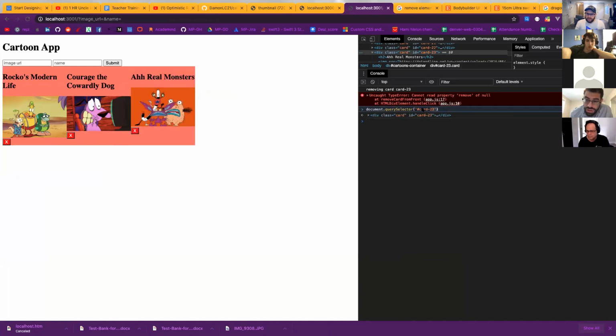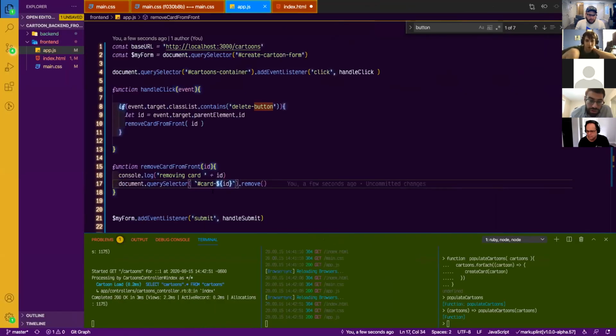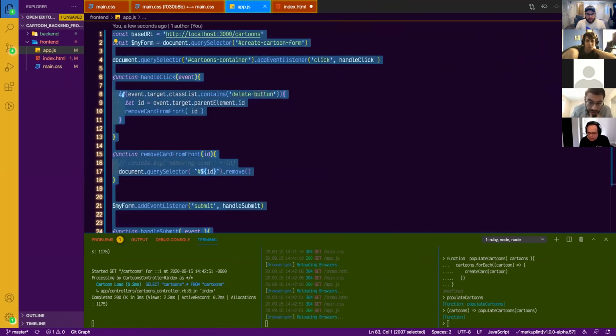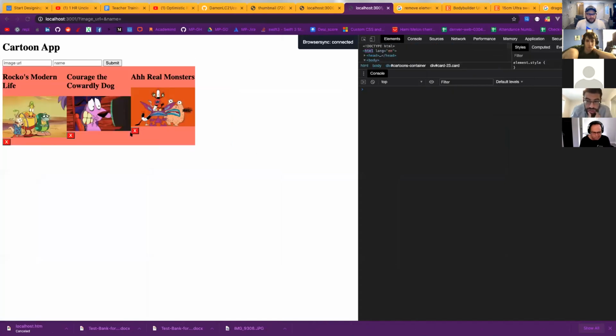I think I must have made a mistake. I think because you put card in with there, now it's saying card twice. I think you got to remove card from query selector now. So I think it's already saying card 23. Because down below, I think you added the word card into the exactly ID. Right. You're exactly right. That's exactly what it is.